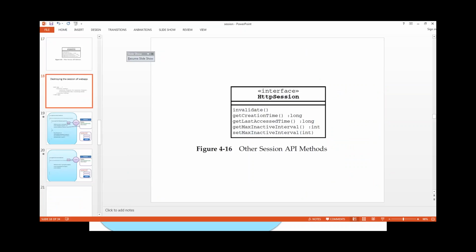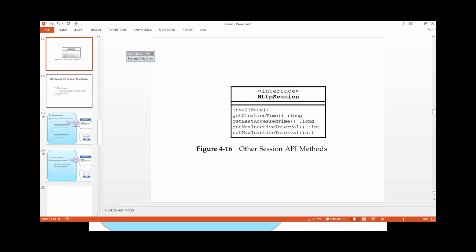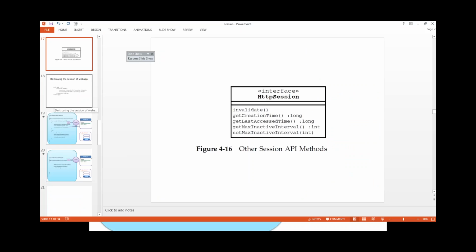Now over here, destroying the session of the window, we will discuss this. From the HttpSession API, we have used the invalidate method. The important one here is getCreationTime, which will give you the time when the session object was created, whereas getLastAccessedTime will give you the last time the session was accessed.